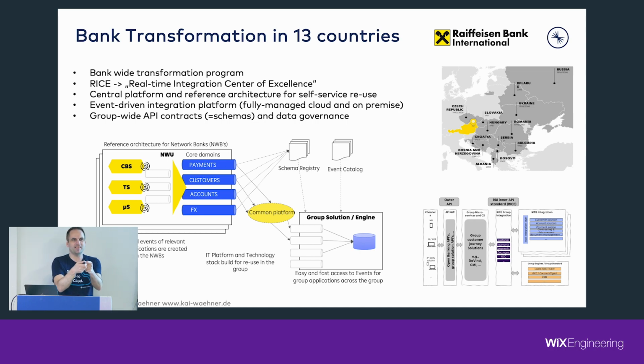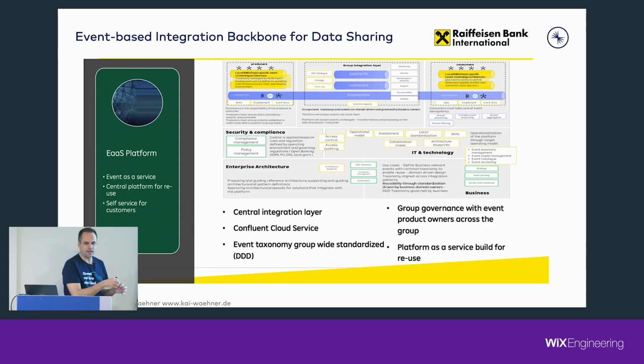But then they also replicate data to the central headquarters in Vienna, where they have aggregated use cases that need data from different countries. So they build very different data products. And what I didn't cover too much today is all the things around that, like data governance. They have built even a group-wide taxonomy standard for their schemas and contracts, so that different groups can speak with each other. That's a fundamental part of such data sharing, that you agree on that. And then on top of that, the security and compliance.